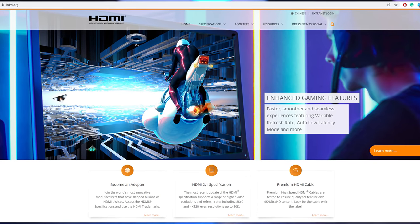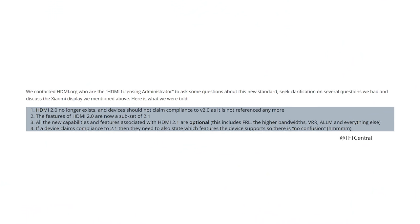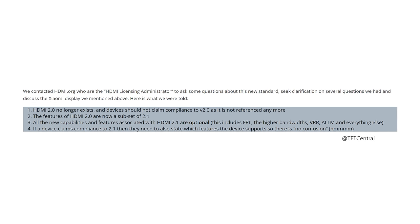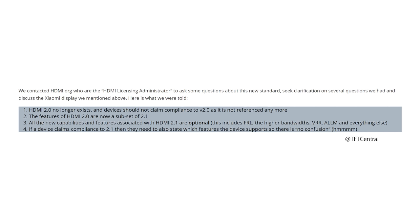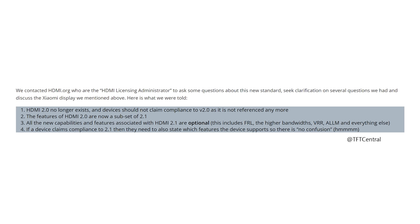The HDMI License Administrator, or HDMI LA, had a very interesting answer to this confusion. It was already known that not every feature was required, but it actually goes a lot further than that. They simply stated that the term HDMI 2.0 doesn't exist anymore, and all HDMI products should just use HDMI 2.1 in their specification. Both the capabilities and features we associate with HDMI 2.1 are entirely optional. To avoid confusion, each manufacturer should specify which features are supported — because obviously that will be clearly less confusing. In short, any monitor currently listed as HDMI 2.0 can now be sold as HDMI 2.1, even if it offers absolutely none of the specs and features that consumers associate with HDMI 2.1.